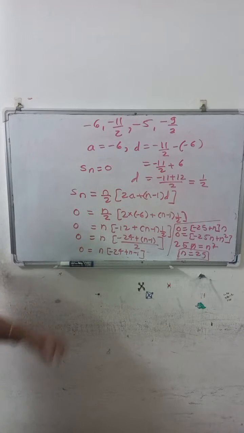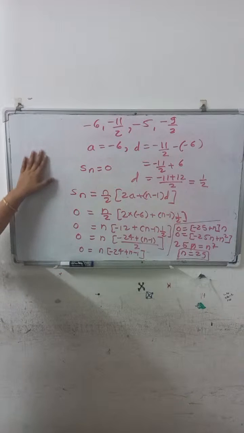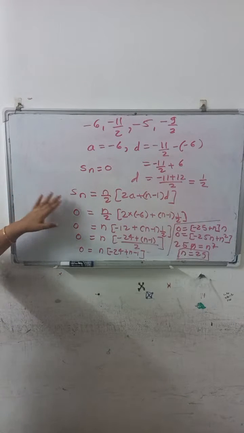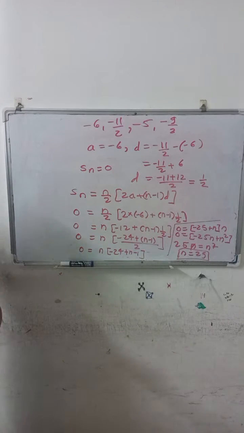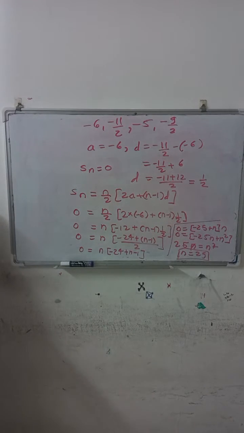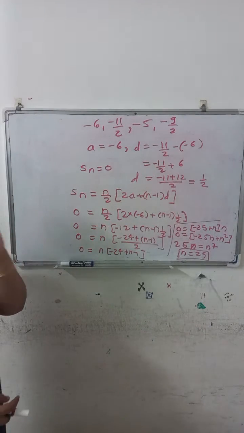Understood? So this is also a very important question from the exam point of view. So do it properly. Up to here you will get 1 mark and the remaining calculation carries 2 marks. So understanding of the problem is very important. Getting this?